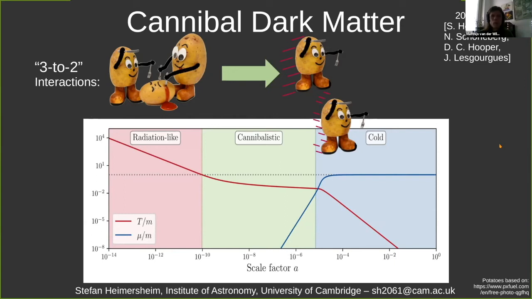Following Stefan Heimer's talk, I want to use my four minutes to talk about cannibals. This is based on a project I submitted a few weeks ago together with Niels, Deanna, and Julian. Cannibals is basically a name for a class of dark matter particles that have number changing interactions.